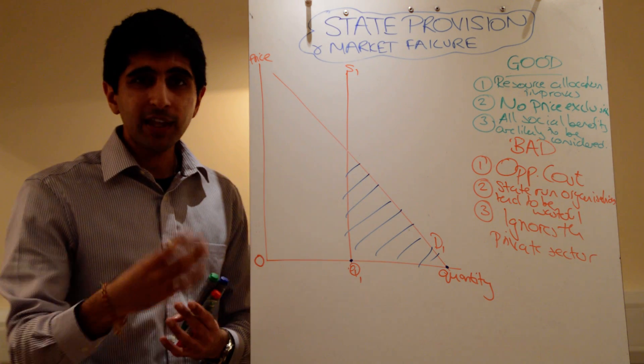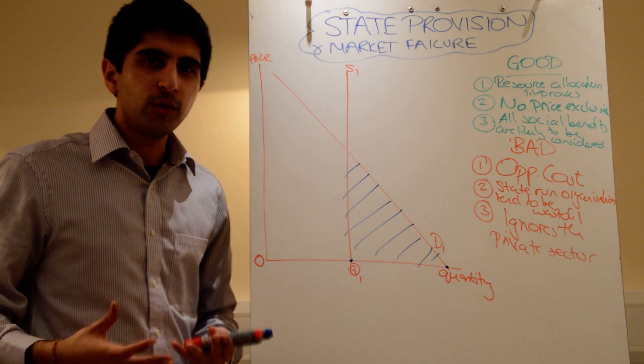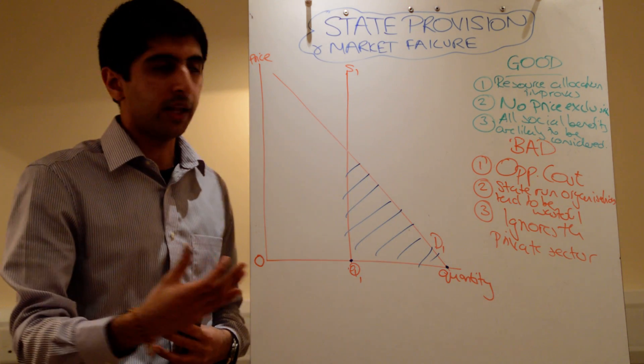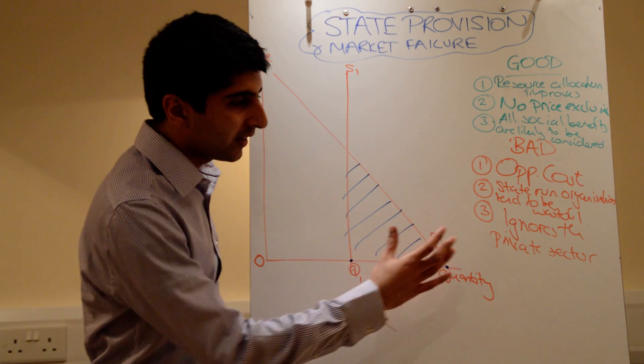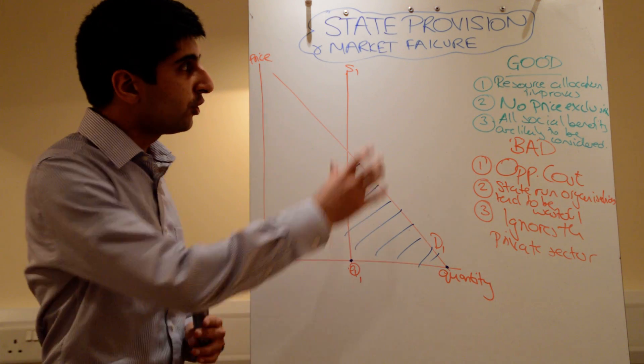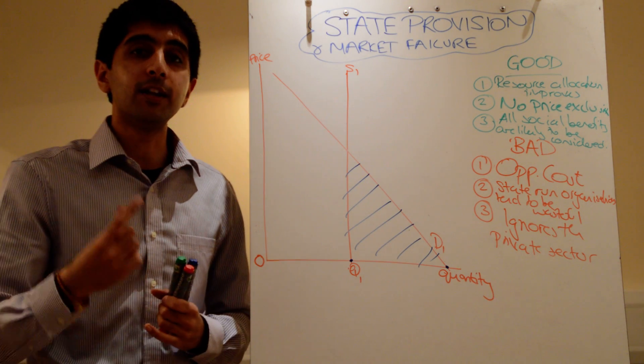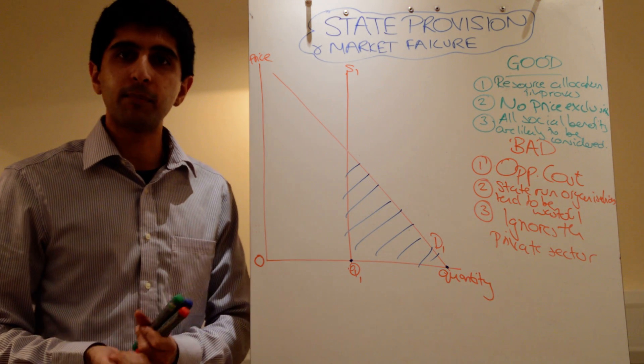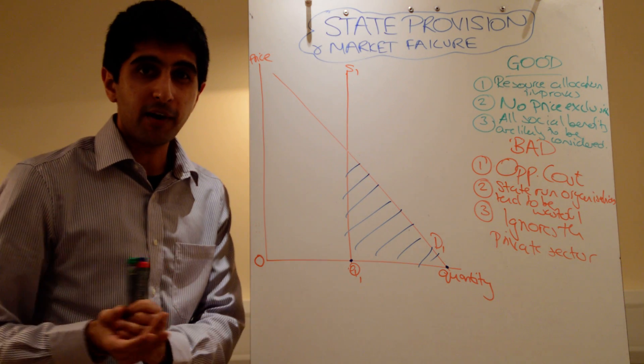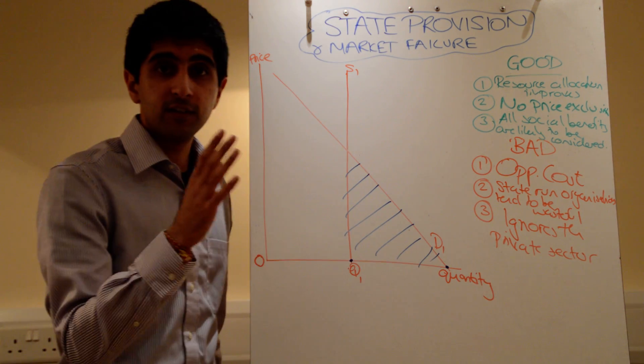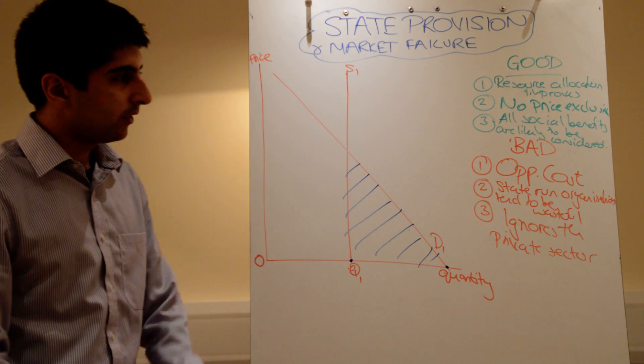And at the same time, plowing in so much money into these things and still not supplying enough resources to match the demand, well, are you even doing a good enough job? Is it worth just letting the private sector do it and save yourself all of these costs? This all needs to be considered at this stage. And it also depends on whether you can actually bring in a role for the private sector. Should the state provide all healthcare services? Maybe there are some health services that should be provided by the private sector that aren't considered very good. Cosmetic surgery might be one. Dental implants might be one. There are areas of both education and of healthcare where you might say that some services are actually not very good, in which case the private sector should be left to deal with those and to supply resources there. So can you actually still bring in a role for the private sector?